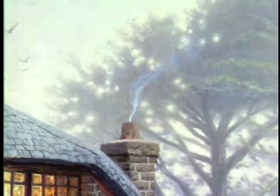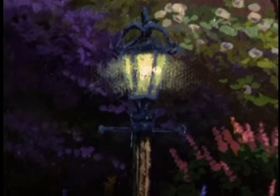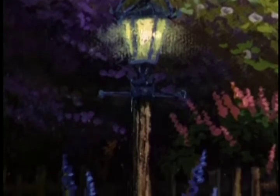If you look carefully at the painting, you'll see all manner of cottagey details. Of course, we have the weather vane atop this historic cottage, pointing heavenward as seagulls soar overhead. The antique weathered light post outside the cottage is glowing in the early morning mist, and of course we see the lights from every room in the cottage ablaze as though the family is awakening and gathering together.